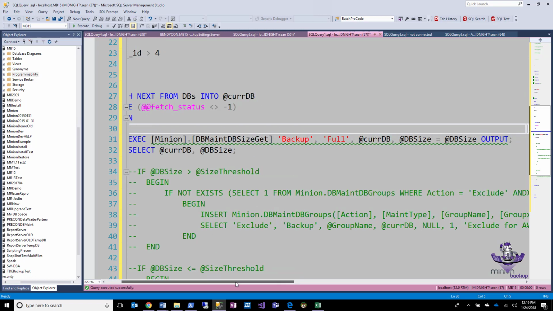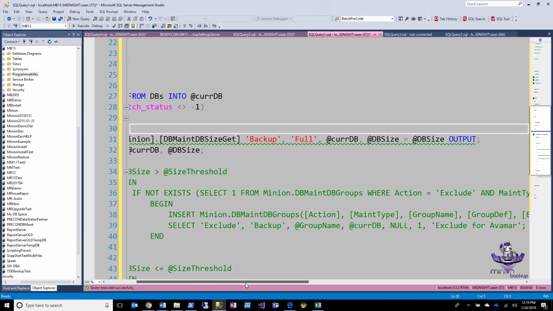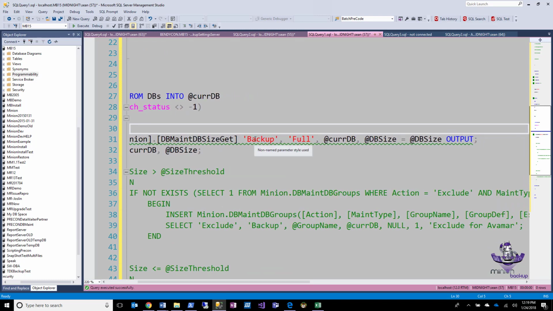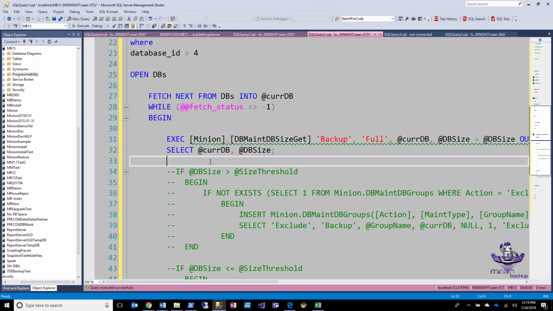It's a lot easier for you to call this because we've already done all of that math and all of the querying for you, right? You need to pass it a module name, that's going to be backup. You need to pass it a backup type, that's the full. We're interested in the current database, and we've got the DB size here as an output parameter that it's going to return to us. So for right now, we just want to select the current database and the size.